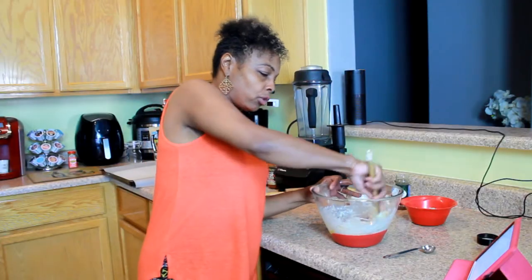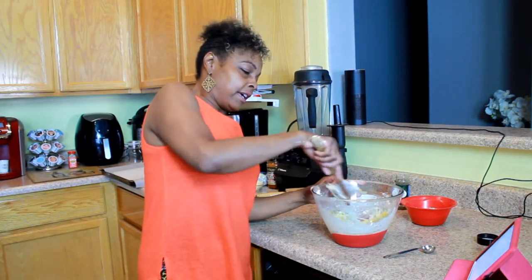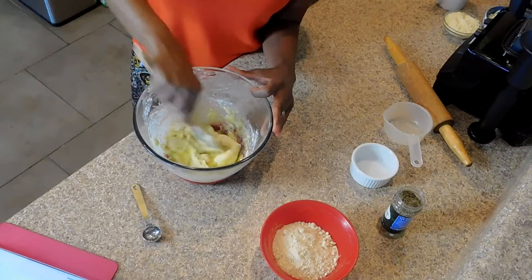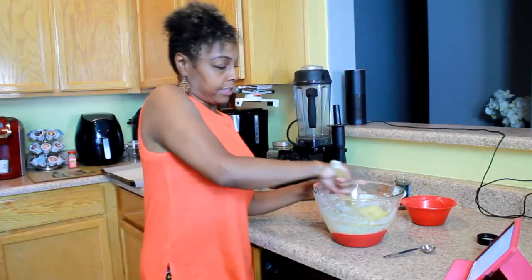Stir it up. So let me know, guys, what is your favorite topping on your pizza? I kind of just like plain. Sometimes I like mushrooms on my pizza too, but for the most part, I'll eat a plain pizza, and I used to eat a lot of vegetarian pizza, so.